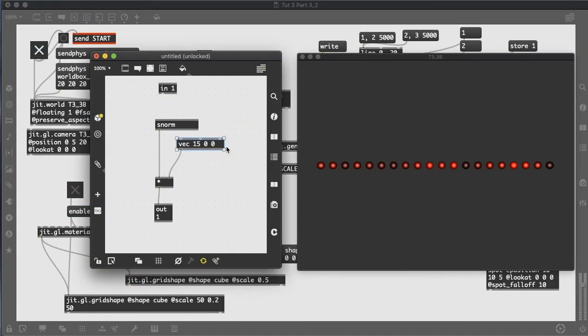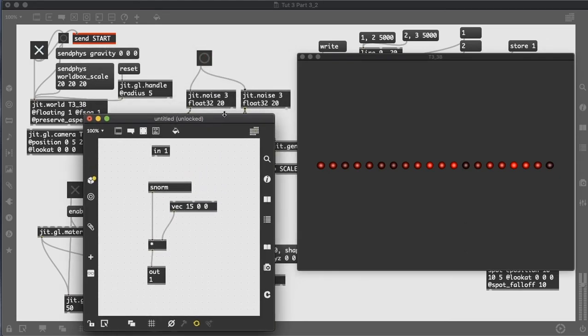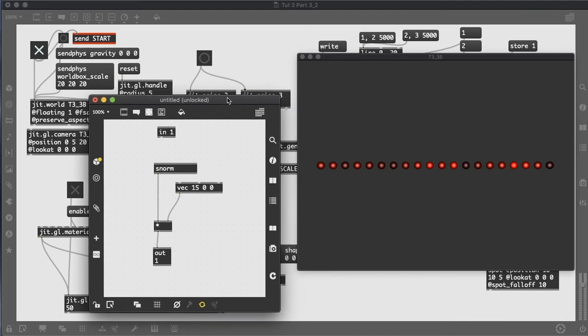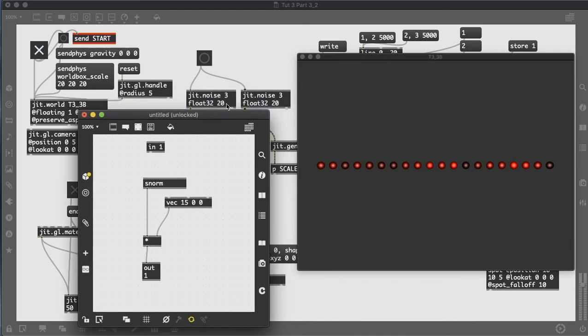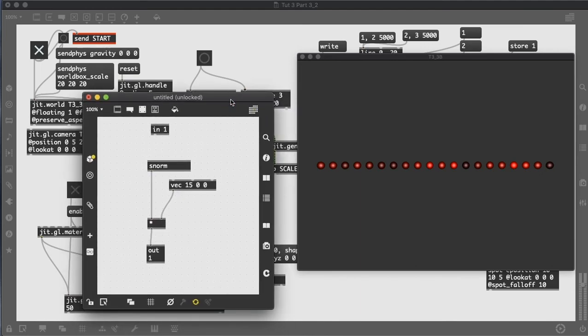So let's take a look at why that works. Signed normalized values is saying, all right, you've got a matrix with 20 cells in it. So take the 0th cell and put a -1 in it. Take the 19th cell and put a 1 in it, and fill in all the rest of the values evenly from -1 to 1. And because it goes to -1, that's the S, that's the signed normalized values. Then multiply that times 15, so we get a range from -15 meters to 15 meters.